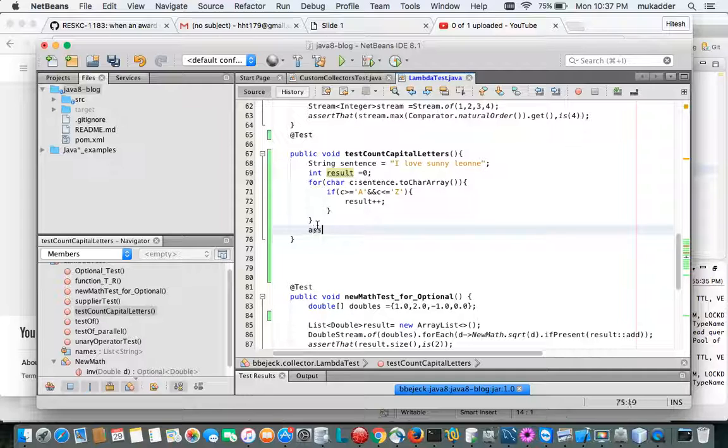So now I'm going to assert that the result is 2. Can I do that? I don't know. Let's check it out. I don't know how many there are.